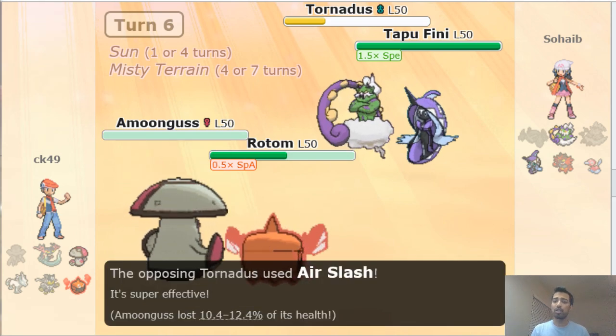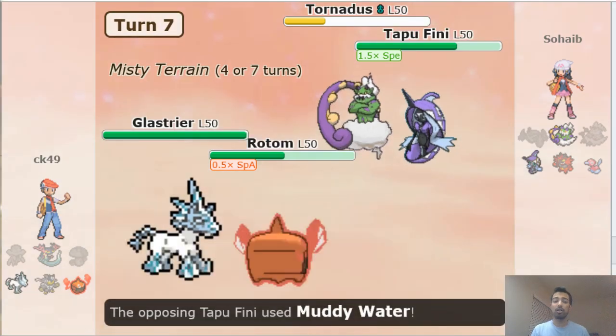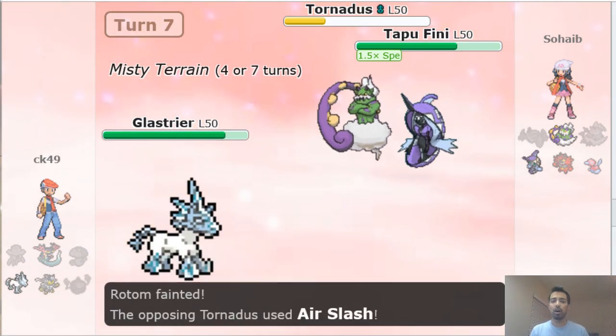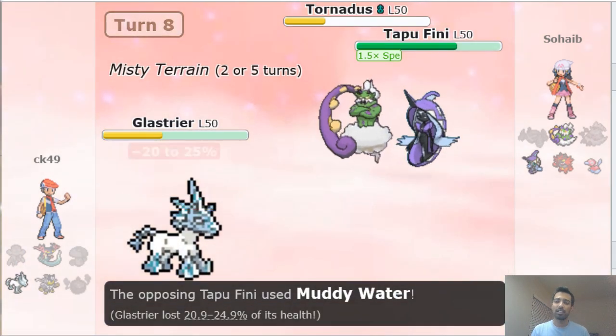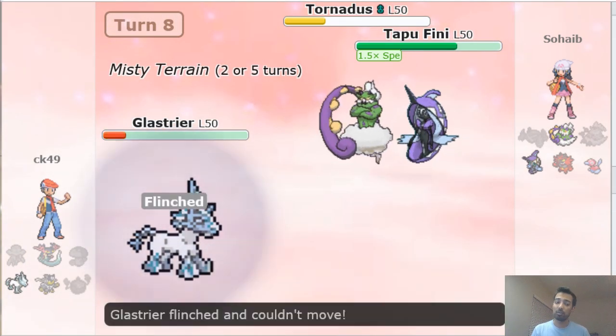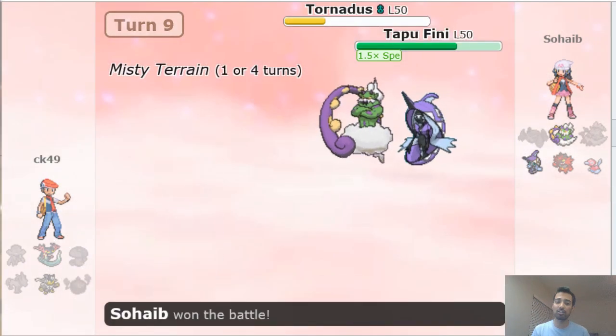I don't Thunderbolt the Tornadus because I figured the Glacier in the back might just need the attack boost to deal with this endgame. They go for a Muddy Water, which KOs the Rotom, and an Air Slash, which flinches the Glacier. We can still do this. They go for a Muddy Water and an Air Slash, and they get a critical hit, and they get a flinch, and they win the game.